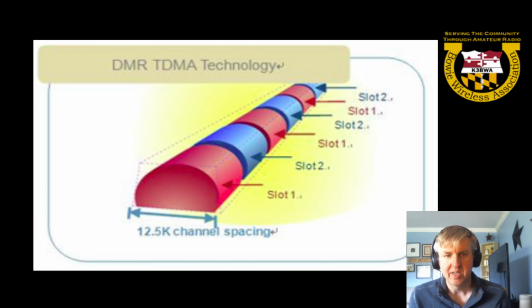So DMR will take my analog voice into the microphone. It will digitize that and encode it into a data stream that's about 30 milliseconds. And that 30 milliseconds of time will be transmitted. Then my radio will go silent, for example, and then another user, say in blue, will transmit their 30 millisecond time slot. And then I'll continue transmitting and wait, and they will go, and then I will go. So the advantage of DMR is that you can think of this as having two repeater channels on a given frequency. That gives you improvement in bandwidth. You can have two individuals served at the same time.